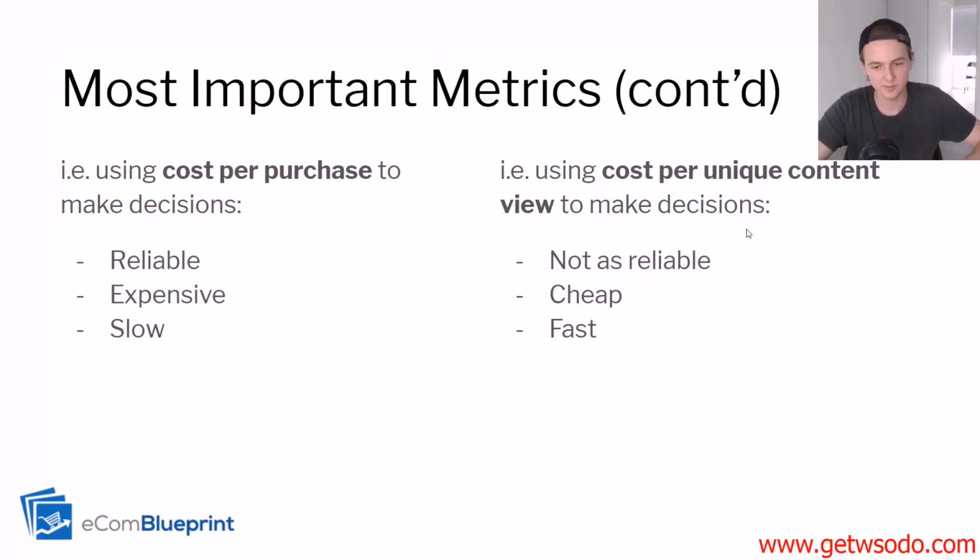And it's kind of like a spectrum, right? You can also use the cost per add to cart. So this is somewhere in between, right? The cost per add to cart is going to be in between in terms of the cost to collect that data. And it's also going to be in between the two in terms of how reliable and fast it is. And so it's up to you to decide what metrics you want to pick to make your decisions. And that's why I gave you the KPI calculation spreadsheet, so that you can easily calculate your KPIs for all of the different metrics of your website funnel.